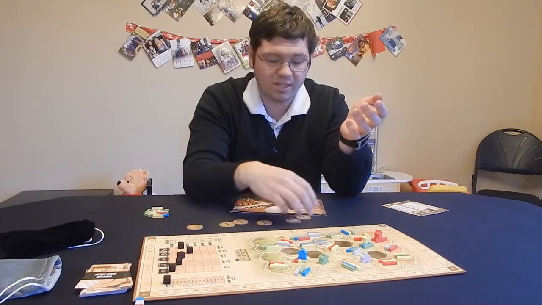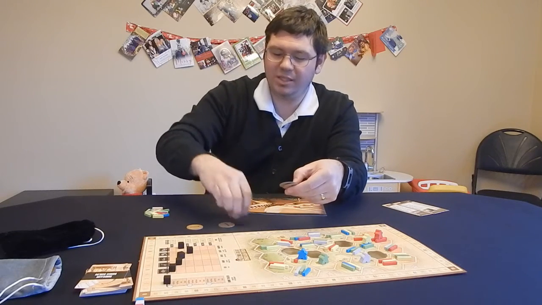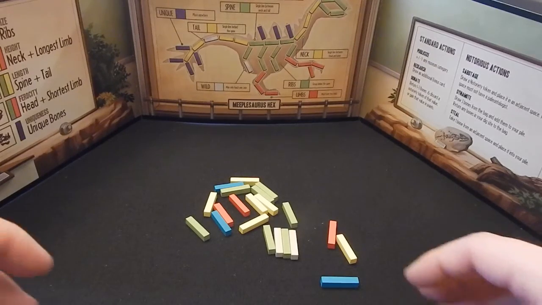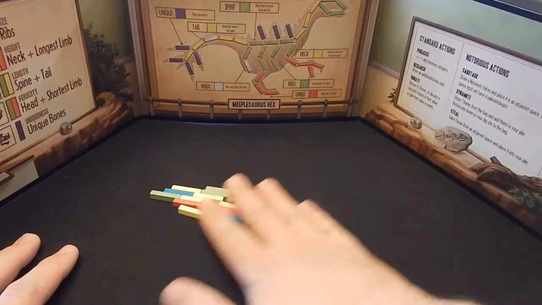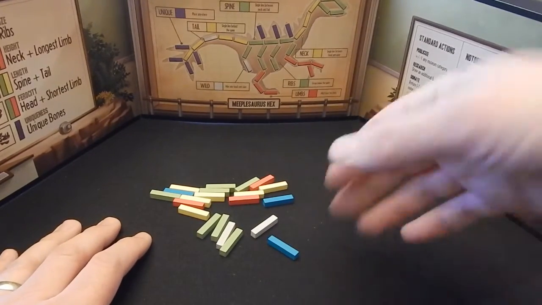We don't know if those are three 1s or three 3s. So you have to figure out how bad you're willing to be in this game in order to potentially get a pretty high score. At the end of each round, you take whatever bones you've collected, and you start out with a certain number of bones that you never lose, and you construct a dinosaur.